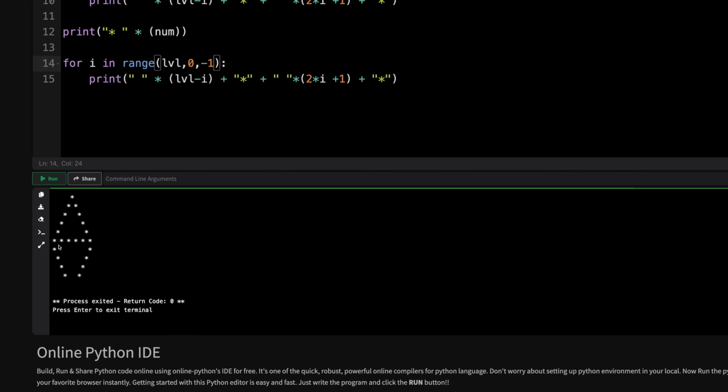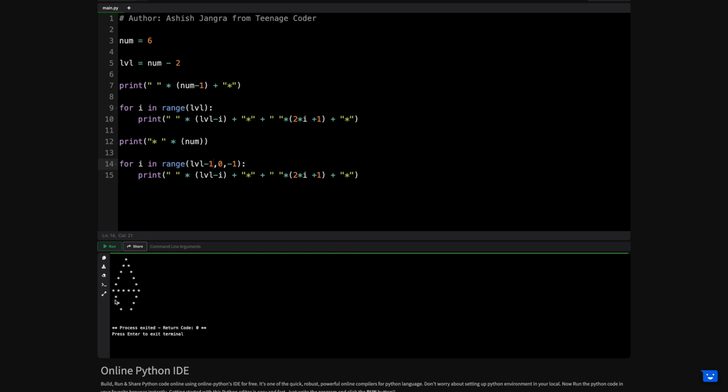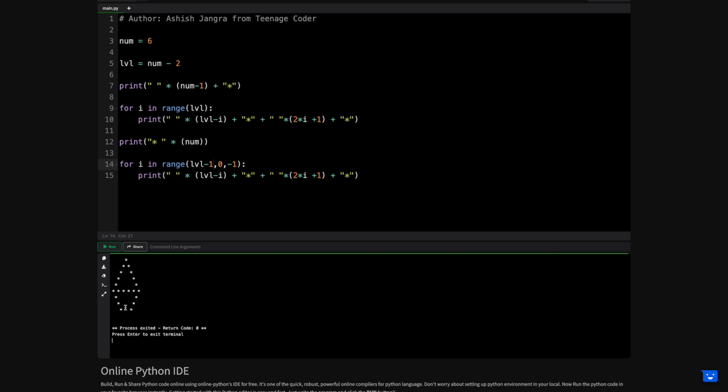So what we can do now, this is the starting of the loop, right? Because this is the starting of the loop, I will not subtract 1 from this, but I will subtract 1 from this. Clear? Now let's run this and see the output. Now we are having the upper part ready, but at the bottom as well, I need to have one more line, right? So that it can superimpose on this particular line. So how to add one more line at the bottom? This is the end part. So instead of 0, I need to write -1. Clear? Because the loop is going in the decreasing order.